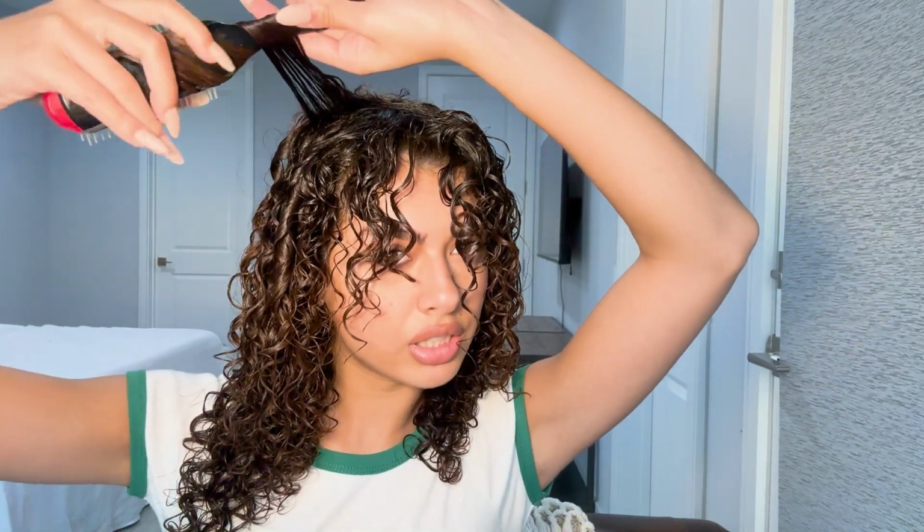So you grab a random strand from the top, the bottom, wherever, brush it through, let it drop, twist, and then pull it all the way down. That way it creates more defined curls all over. And I don't do this all over because I don't want it to look like my hair's fully defined, because sometimes I do like a little bit of frizz. So again, you're gonna pull, brush, pull, twist, and then let go. And then it should create something like that, and you can go in and scrunch it like that.